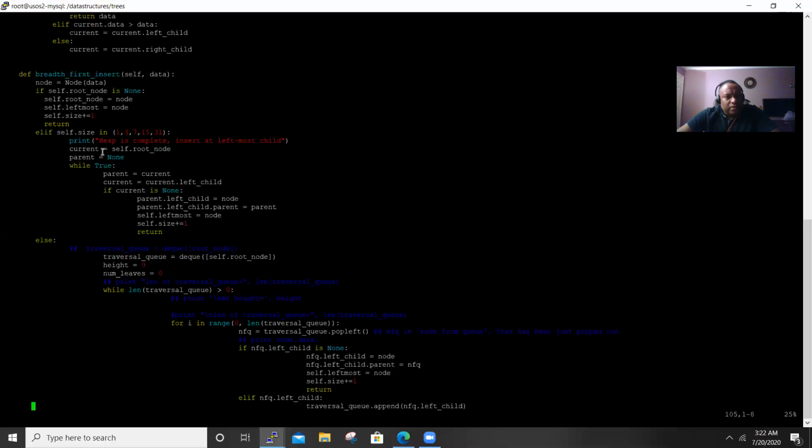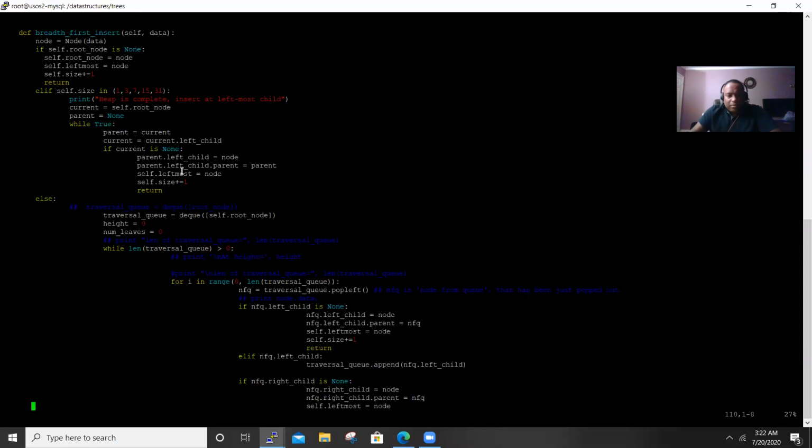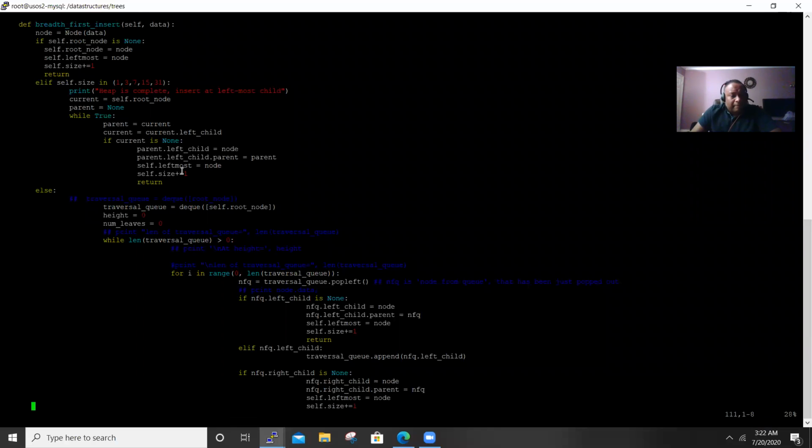Then current equals the left of root node, and while this is true, current equals this. So now it inserts into the leftmost node, or on the next level, the leftmost leaf actually.